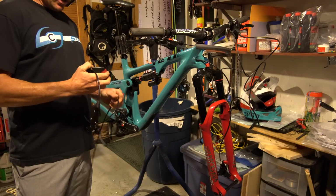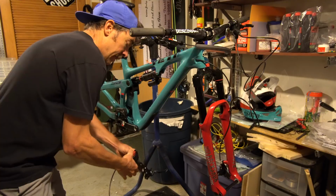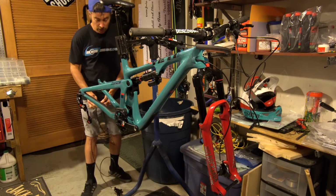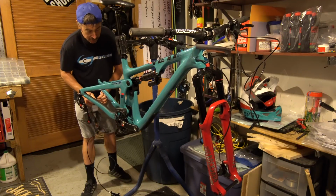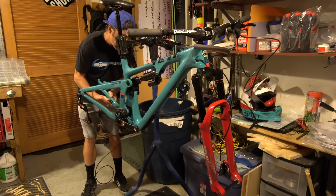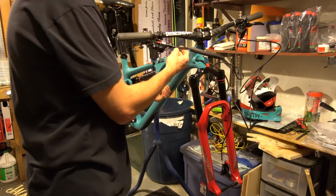So I'm going to go ahead and install the rear brake here. We'll just cut that off, do that later. Again, huge kudos to Yeti for the internal routing situation that's occurring here currently. There's honestly nothing worse when you're building a bike than fighting with that crap. So let's see what happens here.